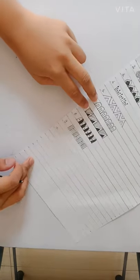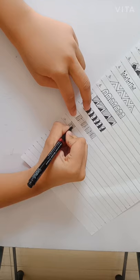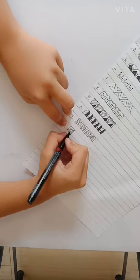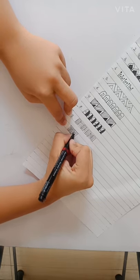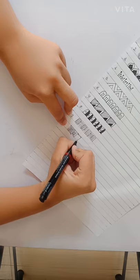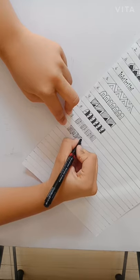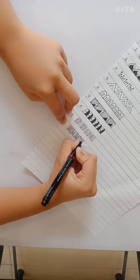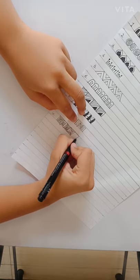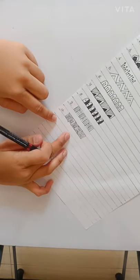Then let's move on to the 10th one, which is also simple. Just like the spirals, we have to draw boxes, cubes, and then leaving some distance, make something like this and draw a dot. Now continue this method. So here we have also finished our 10th pattern.